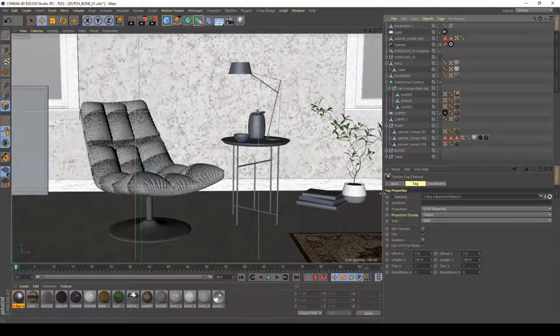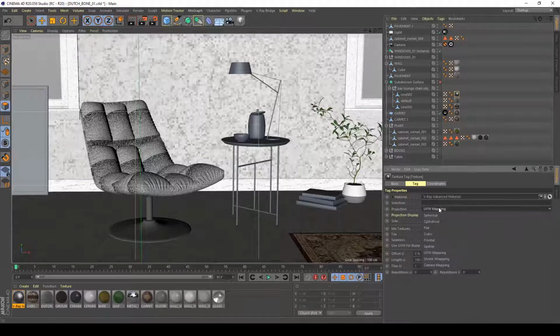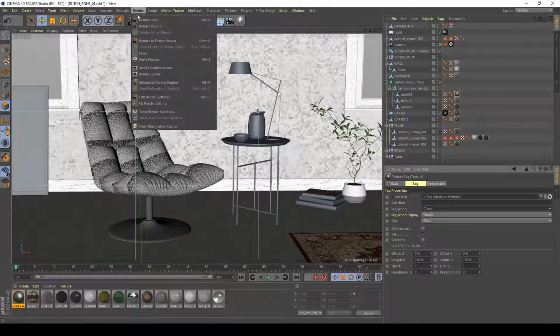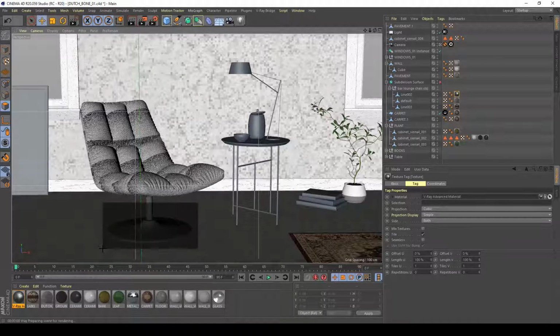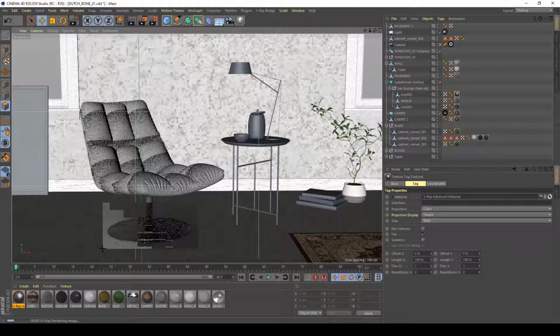We can try to put it on cubic and see what happens in my quick render region to tweak the UV if I need it. Okay, I think the basic effect is good.